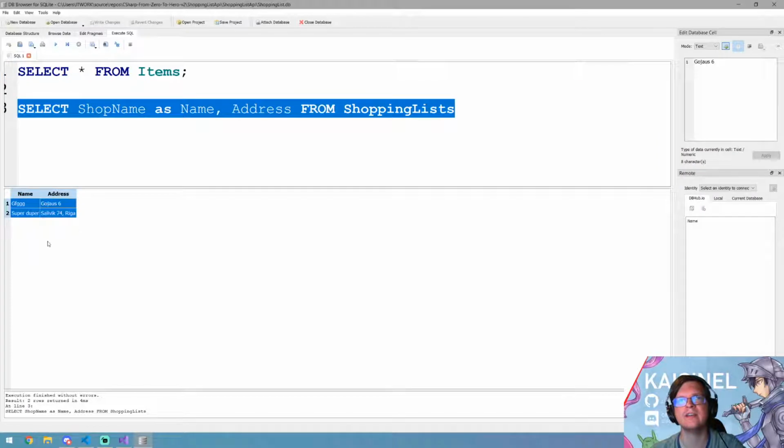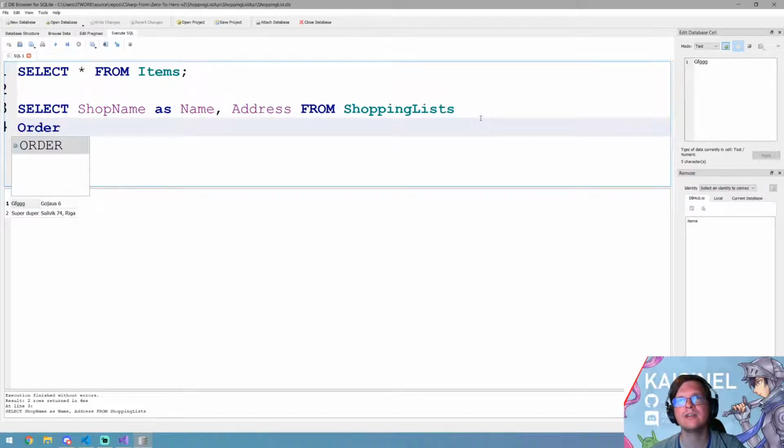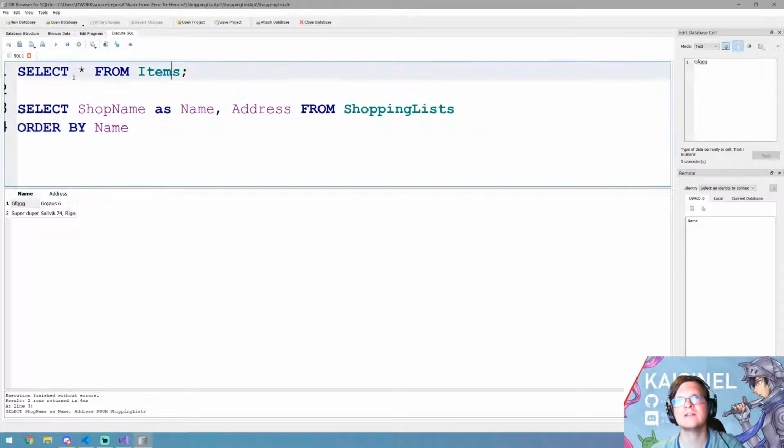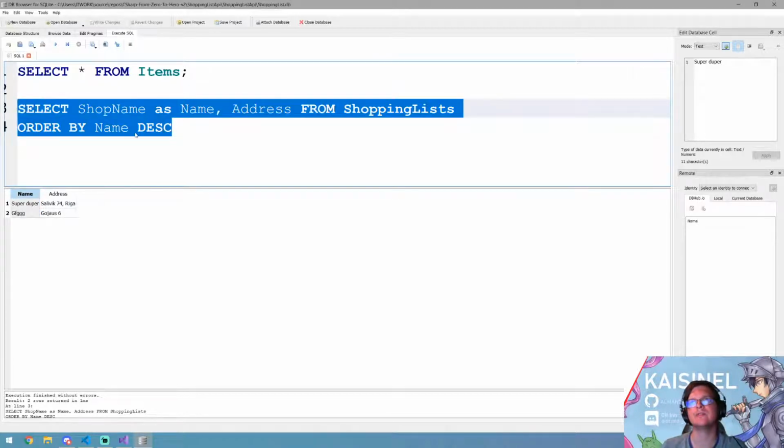So here you can see I renamed a column as I wanted. You can order data. For example, I will order it by name, and I'll specify that it will be descending order. And you can see that the two flipped in the order they were returned.